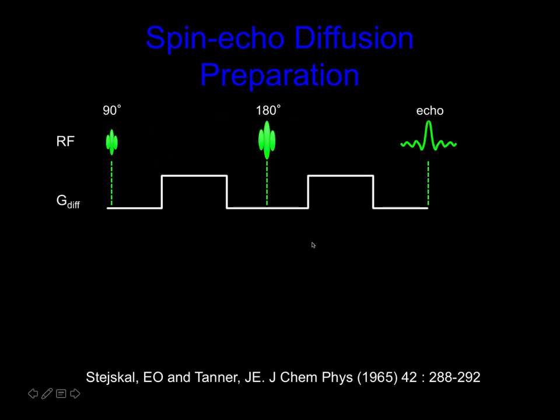Okay, so typically when we do our diffusion imaging, we use a spin echo pulse sequence such that we're not losing signal due to the T2 star decay. We want to keep as much signal as possible. We just want to be sensitive to the diffusion as much as possible. So we have our 90-degree pulse, and then these are our two diffusion gradients. Due to the 180, this one has the opposite polarity.